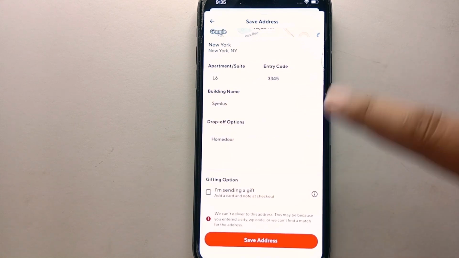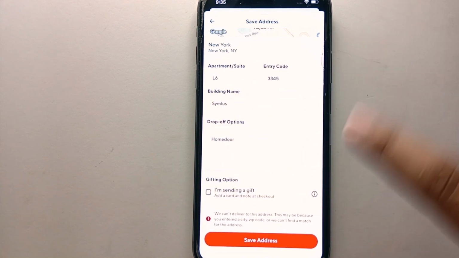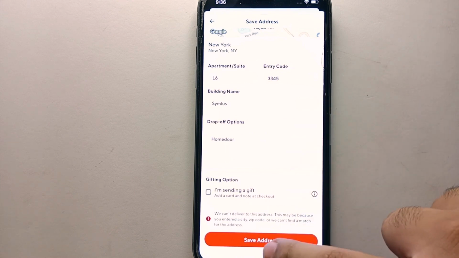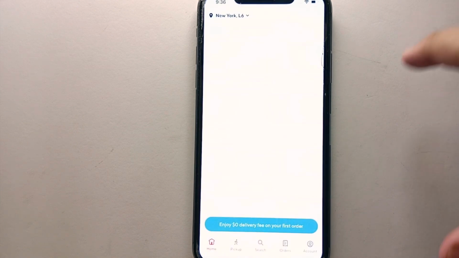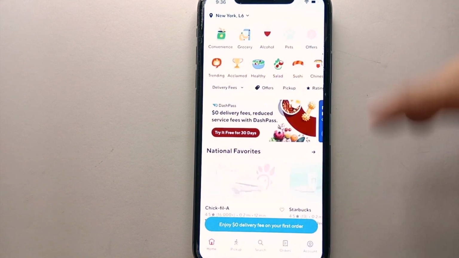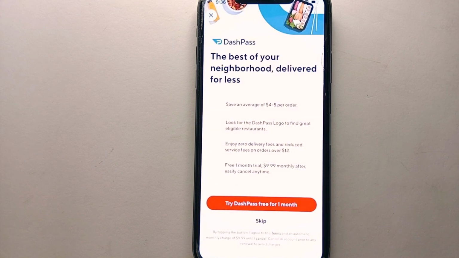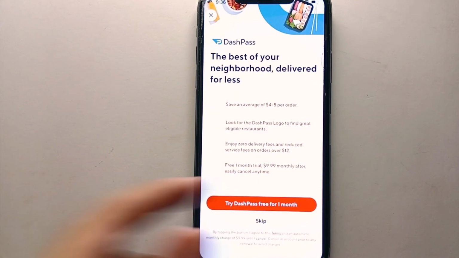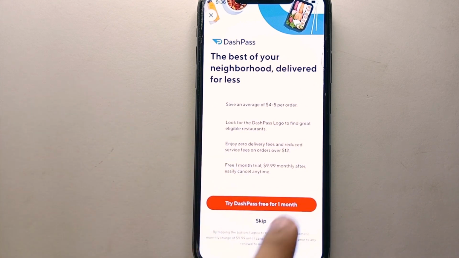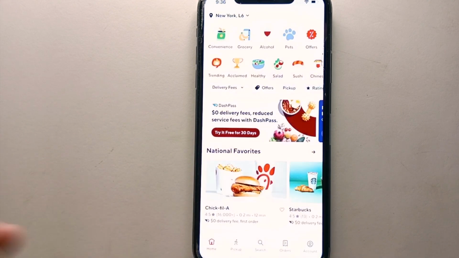And after that we will get into the app, and then we will see how we can create an account on it by entering our personal information. Once you have entered your information, just simply click on save address, and after that your information will be saved as your address. Now you will get here, but still we have to create account. Now it will ask you some of the information or maybe some permission. You may allow it or skip it, it's all up to you.